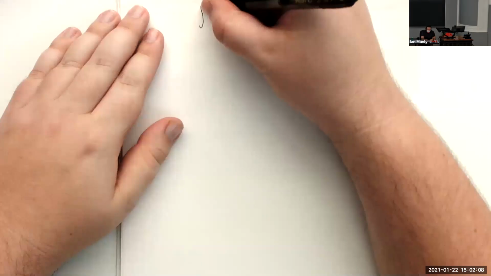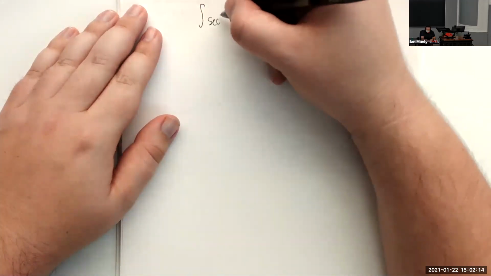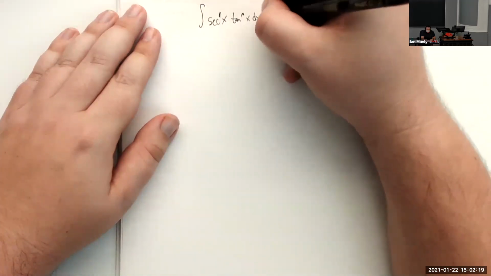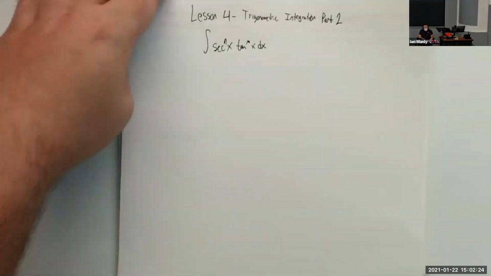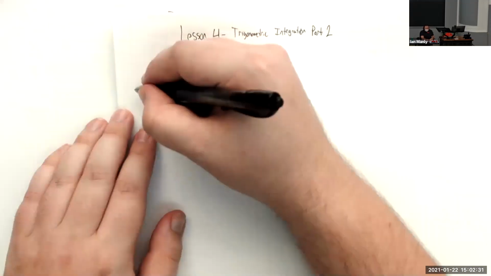Now, just like we did with sine and cosine, we can break this up into cases based on what the power of secant and tangent is. We're going to do secant and tangent first, then cosecant, cotangent. So right now we're going to focus on integrals of this form: secant to the n, and tangent to the m. And depending on whether m and n are odd or even, it's going to change what we end up doing here. Okay, so there's going to be 3 cases for this one.